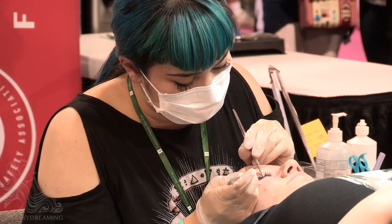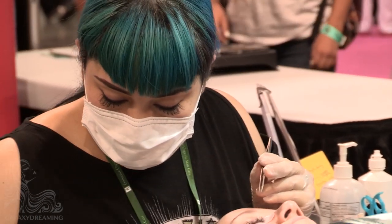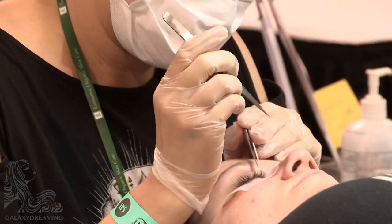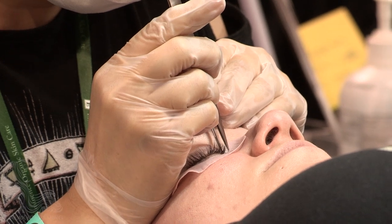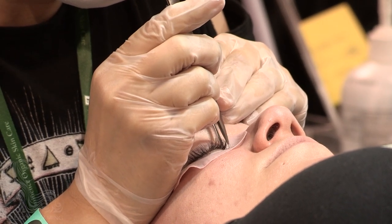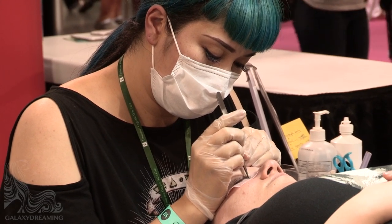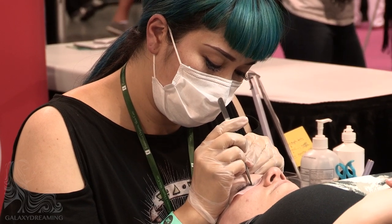So that's why when we were doing the competition and the longest was 13mm, it was kind of foreign to me — I was just like, where's the 14, 15, and 16? I've been doing lashes for about maybe seven years now and I definitely find a joy in accentuating beauty in women. It's a great feeling. I really like to make sure that it's quality versus quantity. I honestly think NISA is an amazing association.